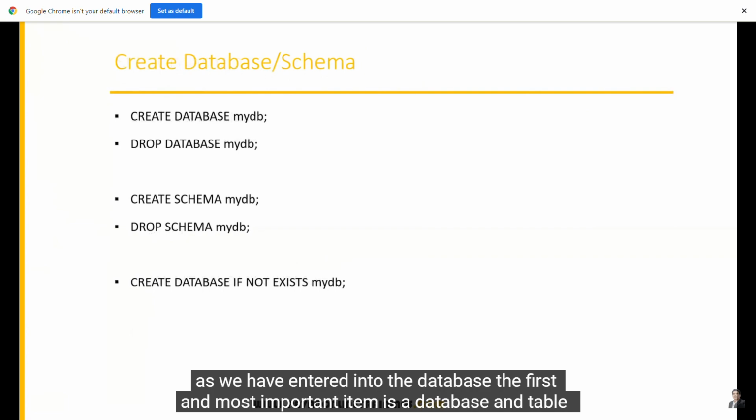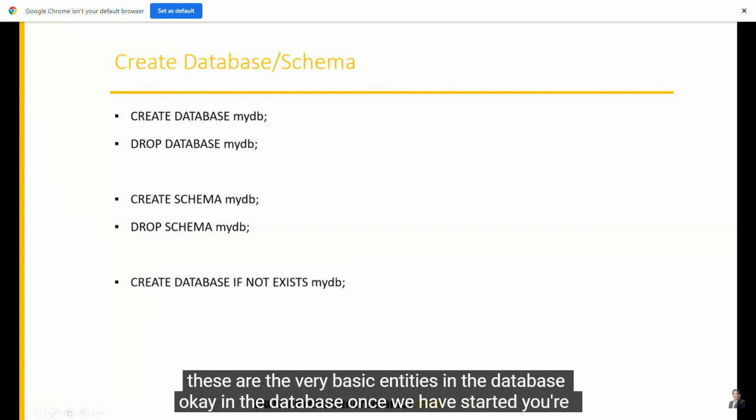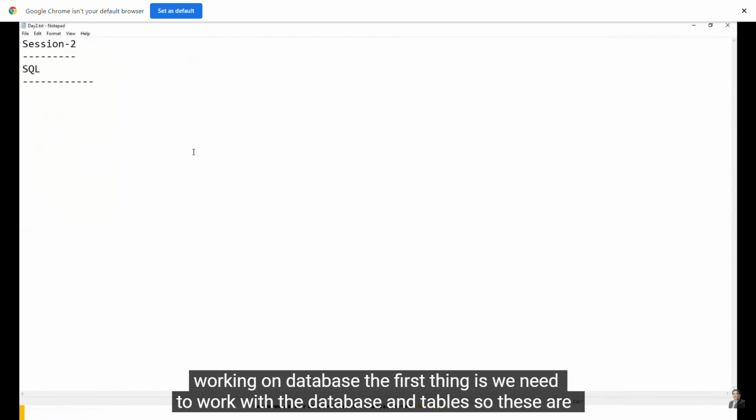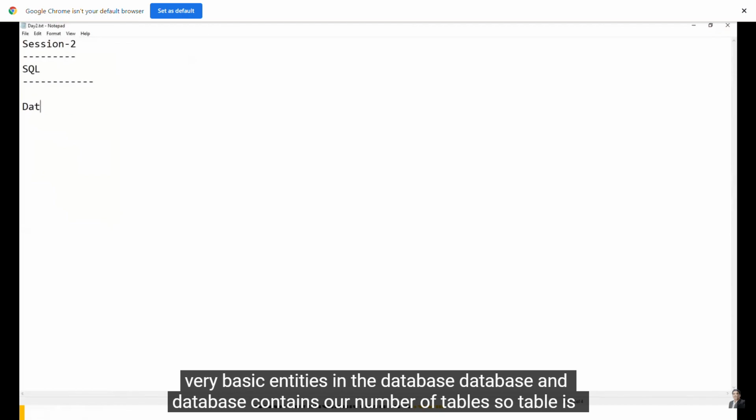the first and most important items are the database and table. These are the very basic entities in the database. Once you start working on a database, the first thing is to work with the database and table. A database contains a number of tables.